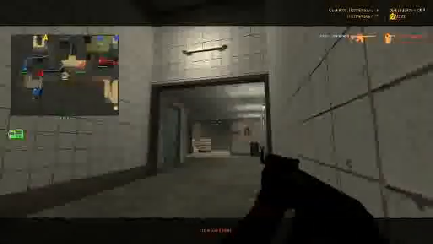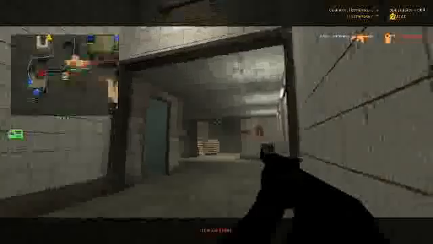So Sunman pushed again, and he did get a kill. He likes pushing that squeaky door. I don't know why we didn't start looking for that more often, but he got another kill there. And it kills me off.